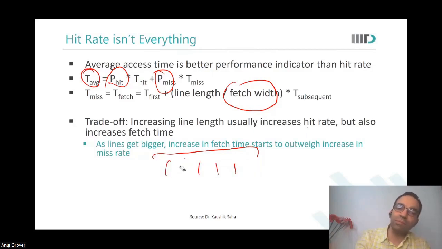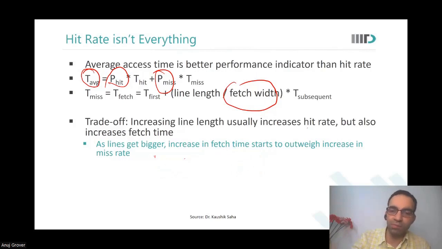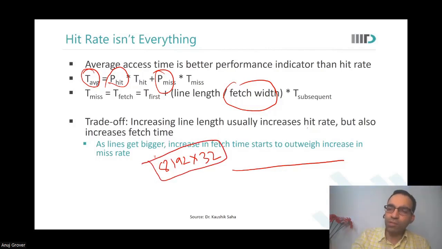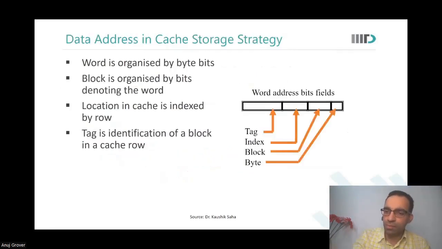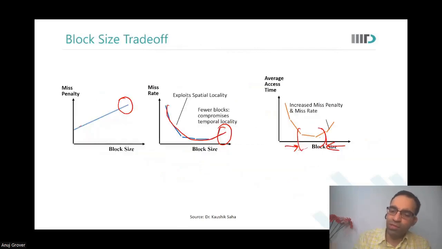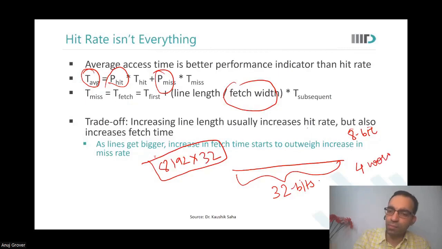Because I had introduced the word burst, let me explain it a little more. You know that a memory, let us say 8192 cross 32 memory, that we are making in our course projects. So let us say this is the memory, but my processor is an 8-bit processor. So how many address locations would be accessed per access? At any point of time, I am accessing 32 bits. In a way, for my processor, I am accessing 4 words. So that becomes my fetch width.